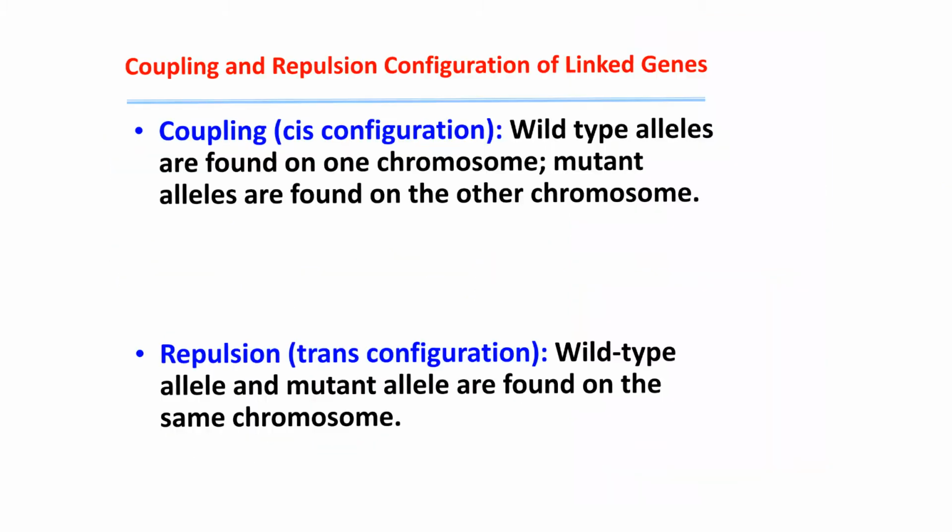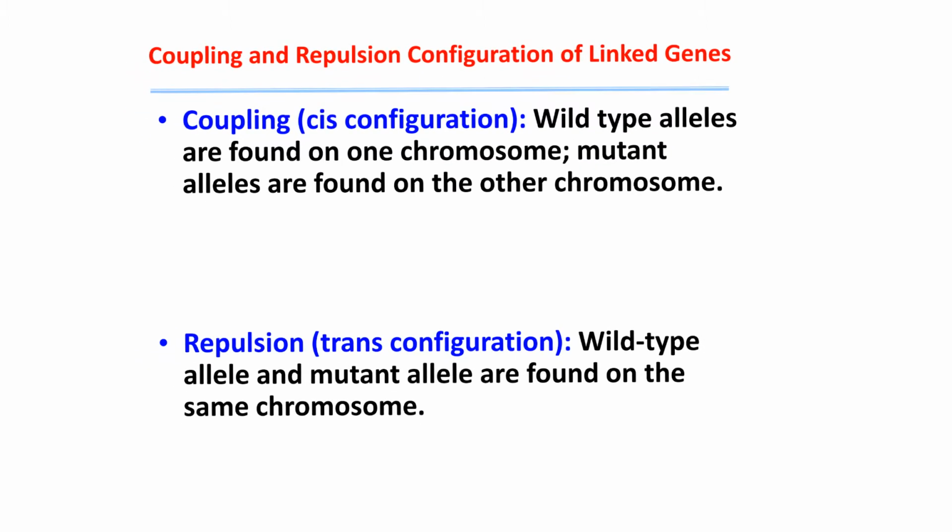So as mentioned before, besides knowing recombination frequency, knowing the arrangement of alleles on the homologous chromosome is critical in order to determine the outcome of genetic crosses with linked genes. So what kind of configuration can two genes have? It is either coupling or cis position, or it is repulsion or trans configuration. Let's consider that you have genes A and B, and A is dominant over a, and B is dominant over b. So we can also say that A and B are wild types, and lowercase a and lowercase b are mutants. If these two genes are in cis position, you will have both wild type or both dominant alleles on one homolog and both recessive on the second homolog.